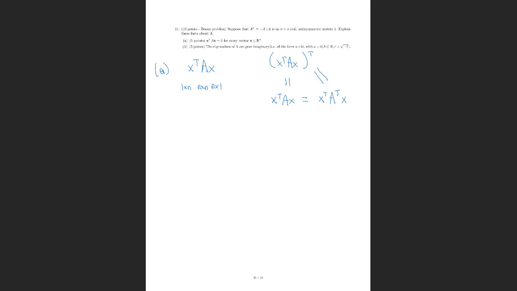And then let's see here, since A is antisymmetric, we know that on the right-hand side, A transpose is negative A. So you can write it like this now. So therefore, we have a number which is equal to the negative of itself. And the only number which is equal to the negative of itself is the number 0. So therefore, we conclude that X transpose AX is 0. And that was for any arbitrary vector X. Okay?